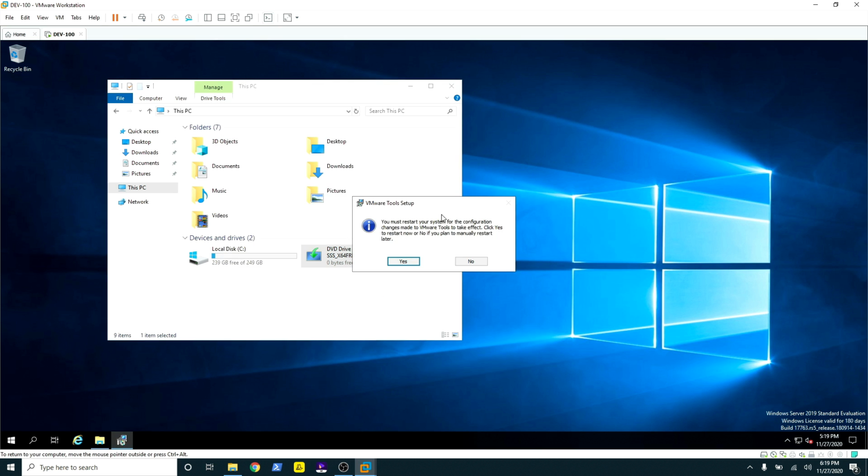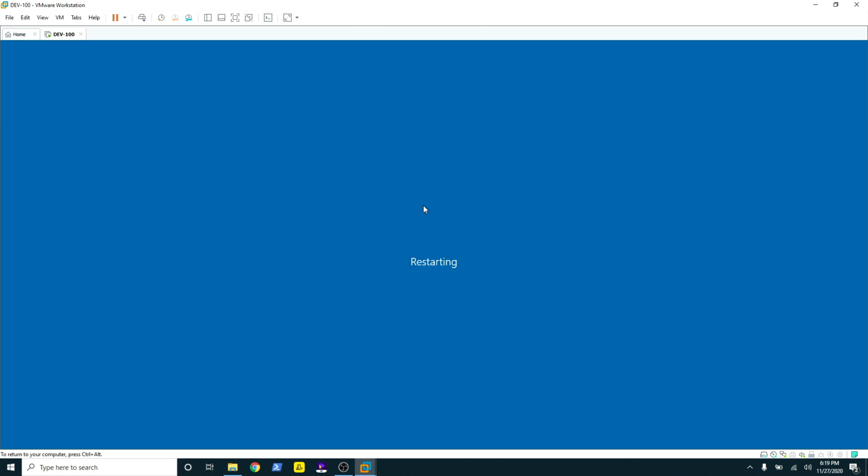Click on finish, and you have to reboot your Windows Server to get back. So click on yes and reboot.